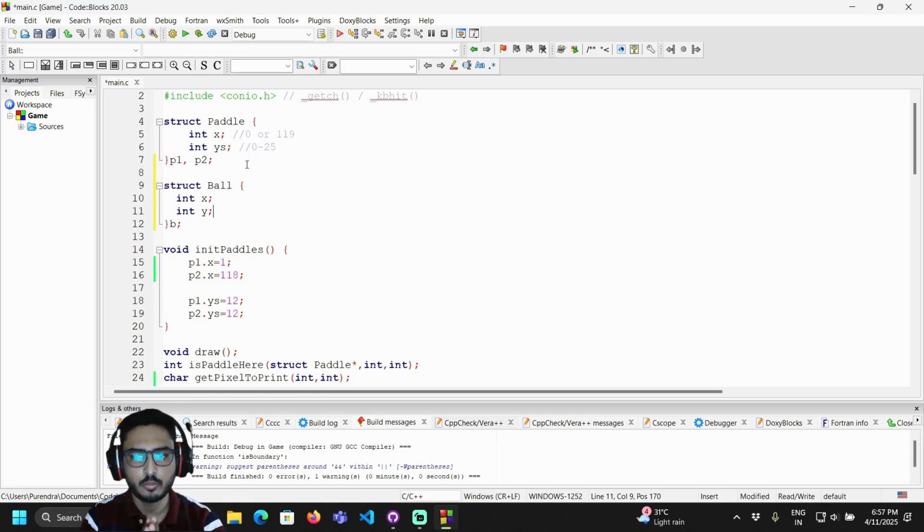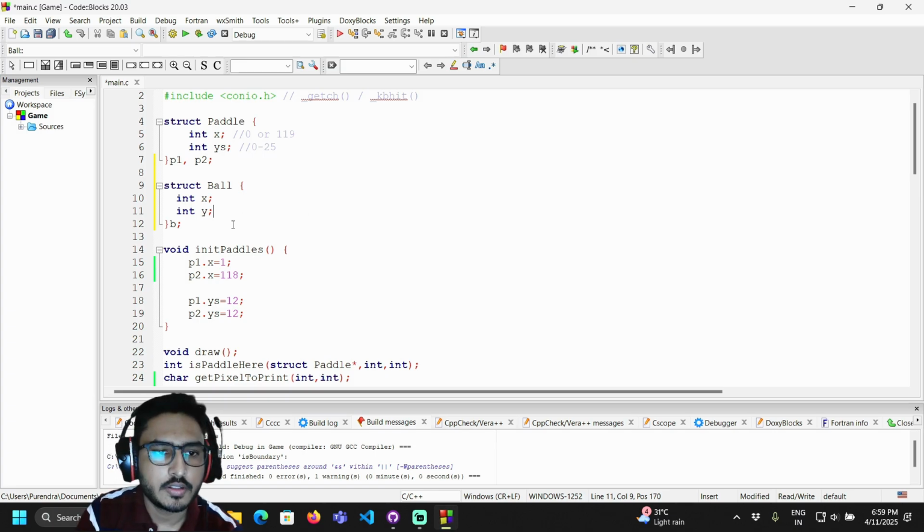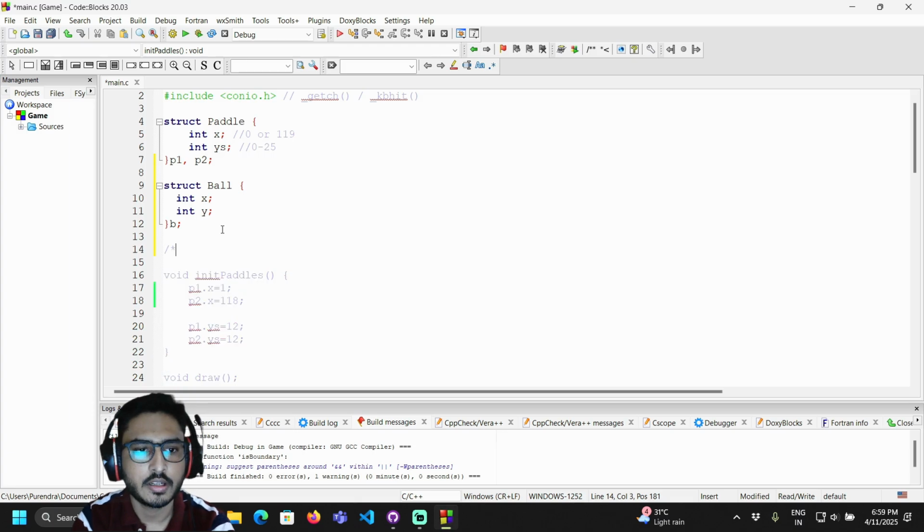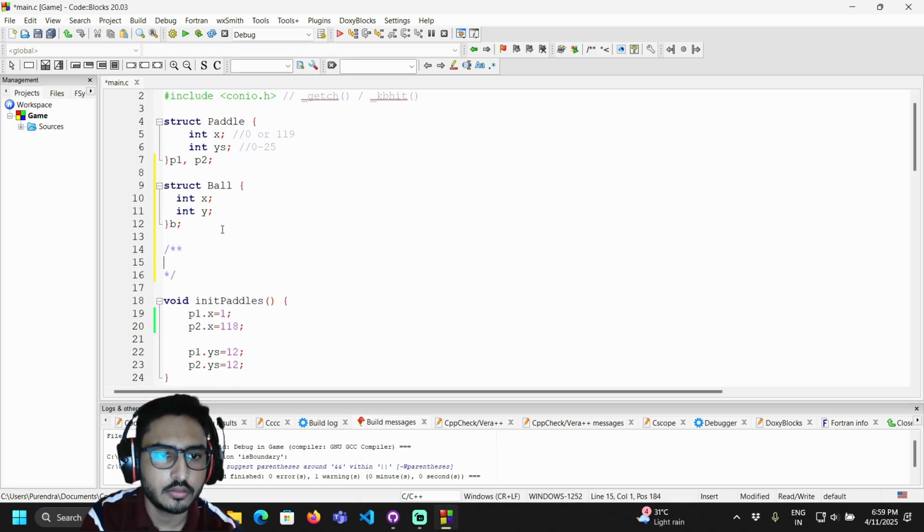So the ball needs to move in a certain direction, and in raster graphics, if you want to create a line, there are multiple methods to do that. What we're gonna do is create a simple mathematical model over here. First of all, we're gonna define some values, like let's say angle. We're gonna have very discrete values of angles here. And the next thing is increment in x and the probable increment in y.